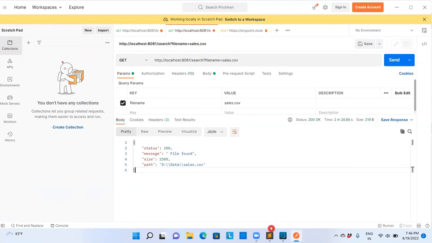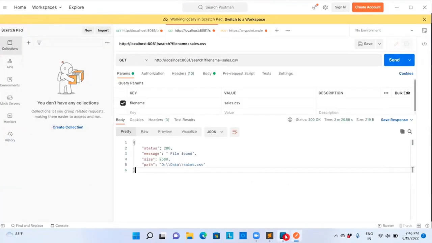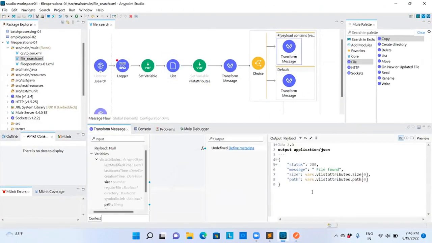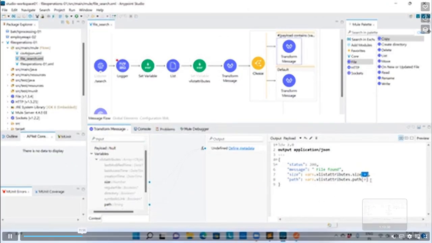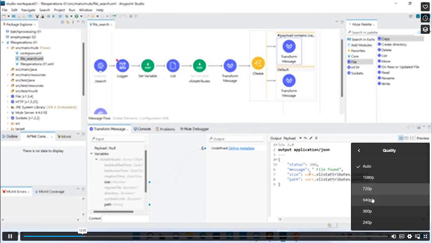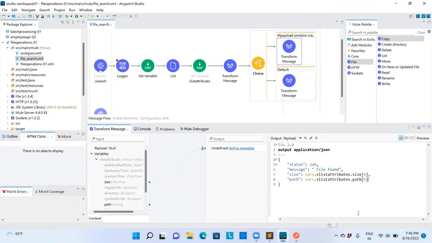Got it, guys? Can you have a look at the second transform message from the choice? No, the first one, the upper one. Okay, yeah. So here we have the status message, and because of the size, there is no need to change anything here. Just that one setting inside the list will serve that purpose. You can see everything. My data is coming only with that particular information, right? So I'm picking that information only. Okay.